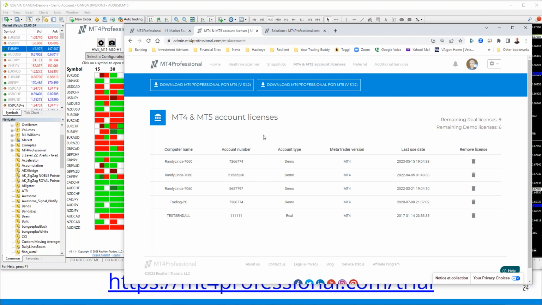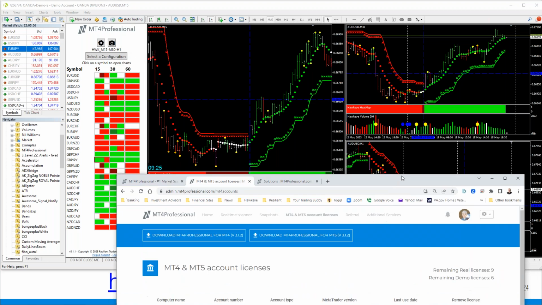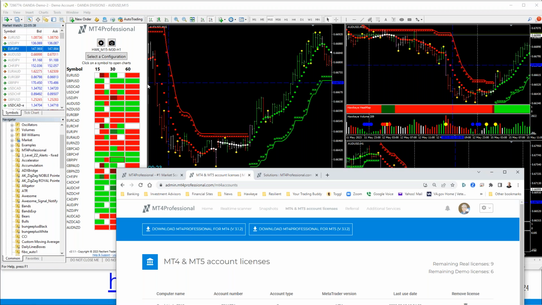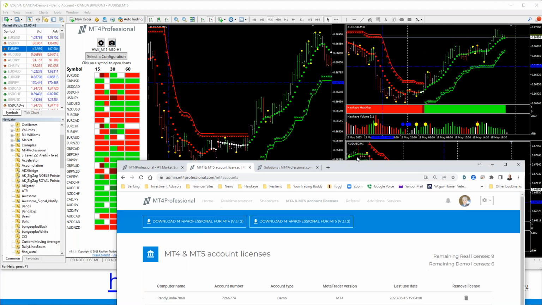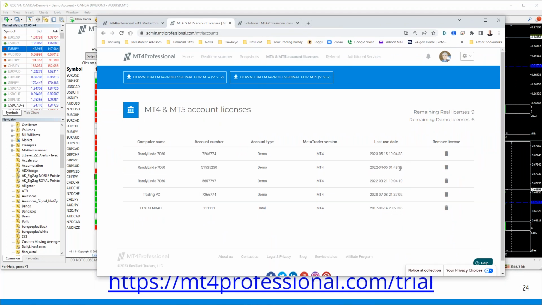If you need to use a different computer, but you don't have enough licenses, then all you have to do is click the delete button and remove the license off that computer. The next time that you log in on your platform, it'll ask you to log in the first time you use it, and then it will automatically register the license here on the license base. So that way you can switch between platforms at any time that you want to.